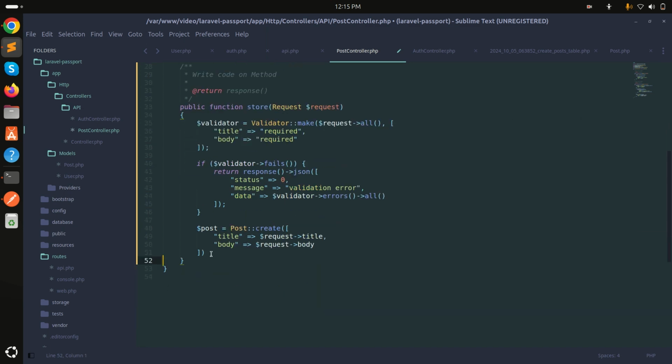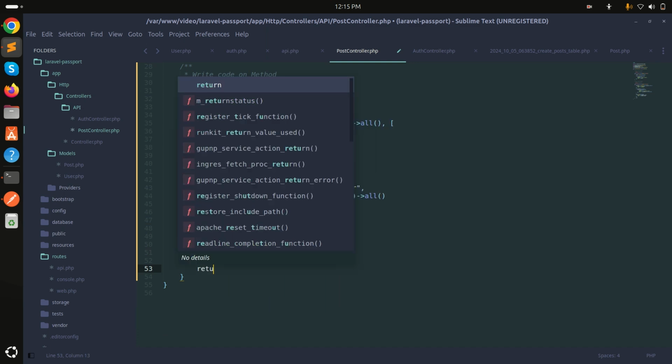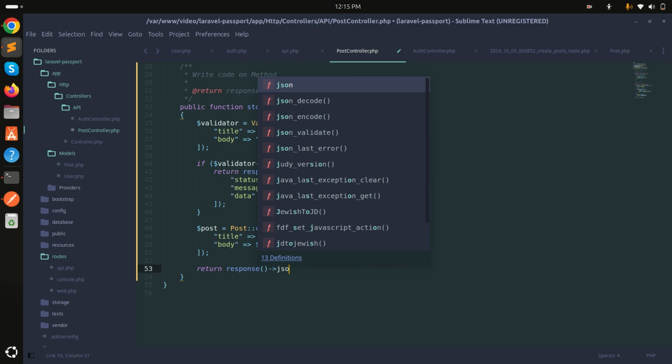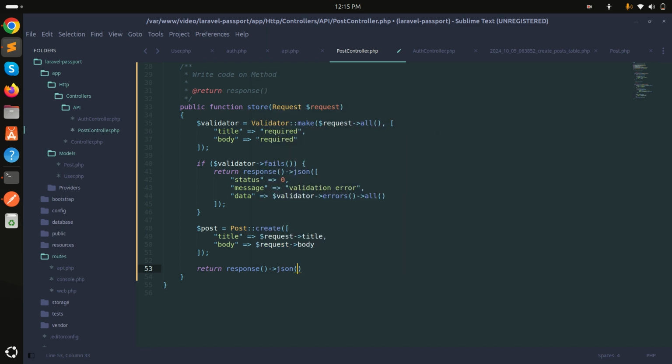Okay, and simply save it and simply return response, and I will say JSON, and I will say status one, and then I will say message will be simply like post created. Okay, simply go here and I will pass the data.